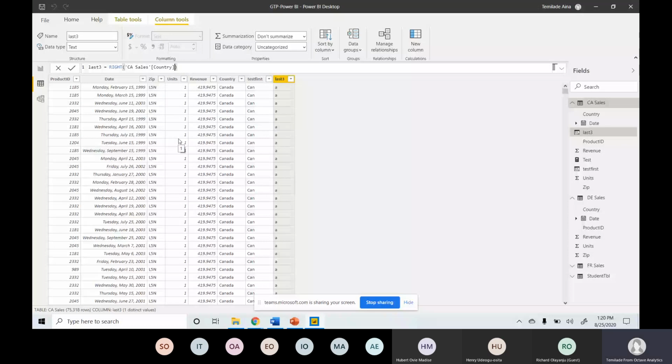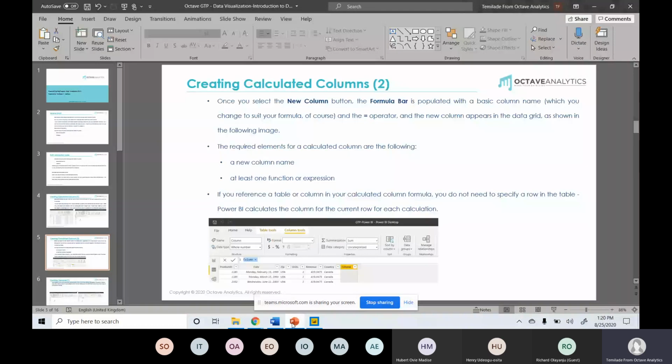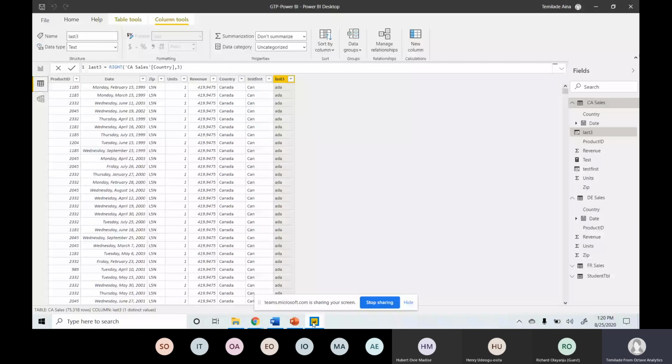Once you select the new column button, the formula bar is populated with a basic name. You would have seen it in the demonstration. The required elements for a calculated column are a new column name and at least one function or expression.